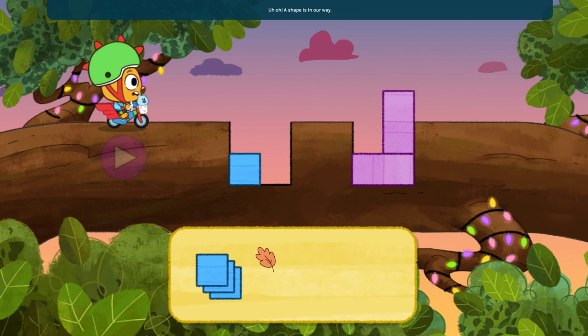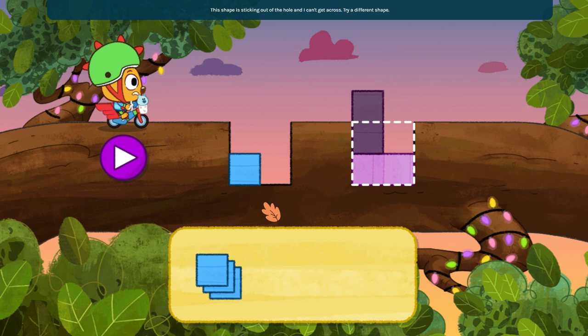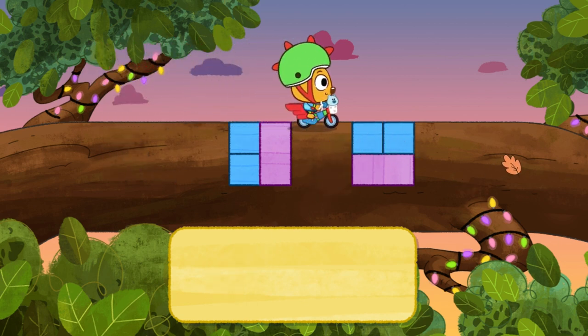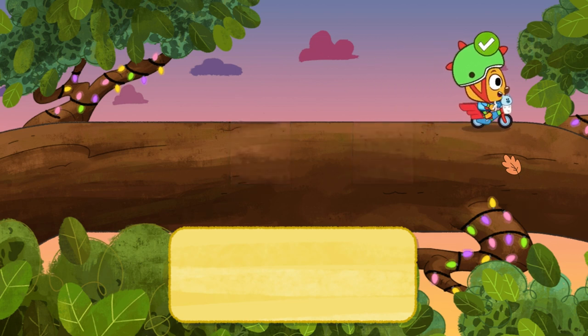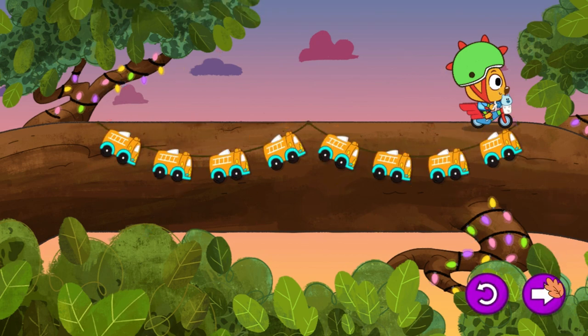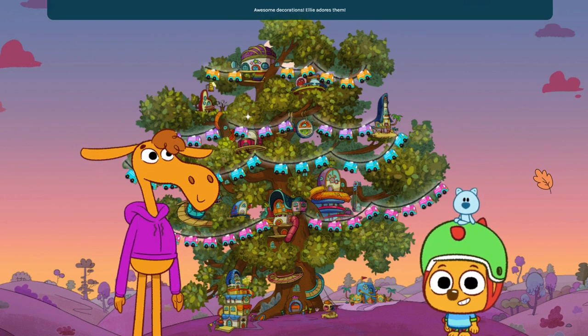A shape is in our way. You can move shapes from one hole to another hole. Now you try. This shape is sticking out of the hole. Yes, we made it all the way across the road. Some decorations. Ellie adores them.